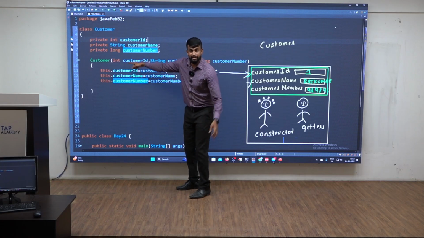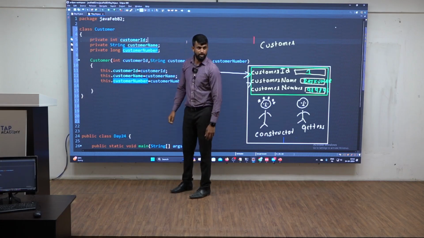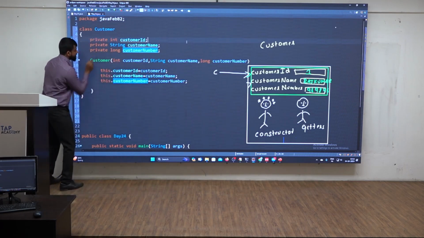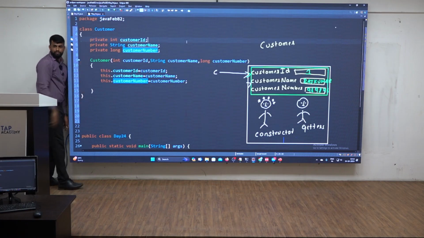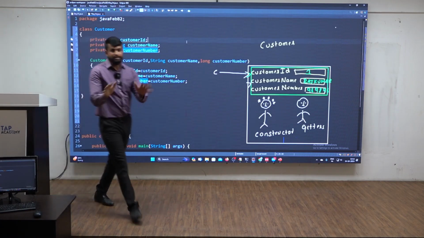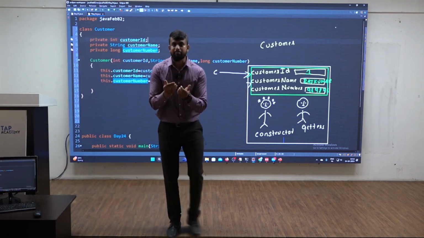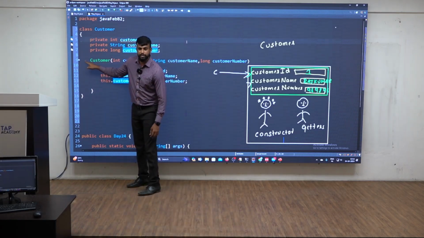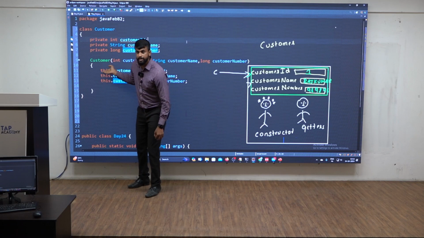Who is he? He is a constructor. Understanding? Great. Now let me come here. In the setter, normal setter, have you given a return type? No. In a setter, what is a setter? It's a method. Method means you should give a return type. What return type have you given there? Void, because it was not returning anything.